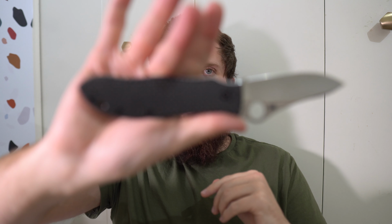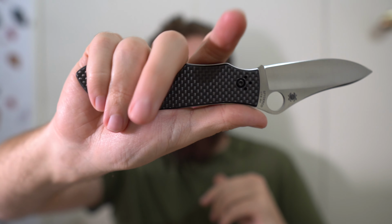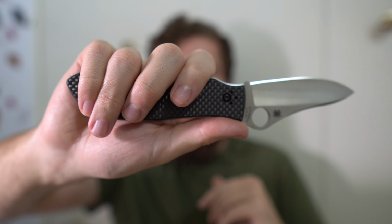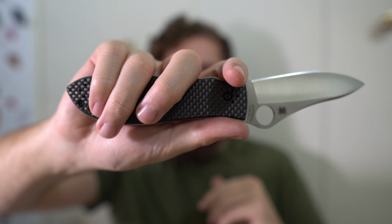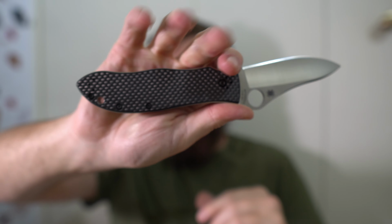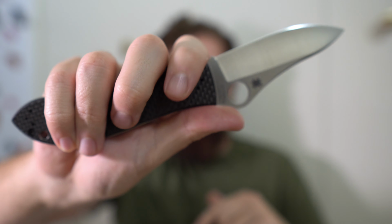These ergos are interesting because I feel like there's kind of a primary grip up here, and that's where it feels like my fingers are maybe supposed to land, but then there's this choil up here, which is different from a typical Spyderco forward finger choil. It's like, I don't know, the way it's built in just seems different, but that's real comfortable. The handle also feels wider this way to me, so it kind of feels a little bit more hand-filling, although up here, when I'm pinched up on that forward choil spot, it feels like a little bit more slender. So definitely a different feeling knife. I think it's also a little thicker.